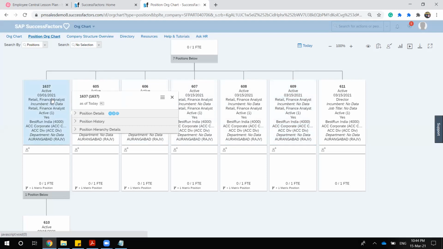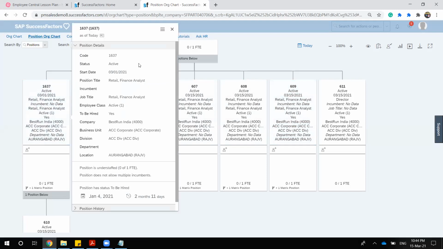Other than this, the icon for the person with the plus, does that actually mean recruiting or hiring somebody to fill this position? Yes. Whenever I click create job requisition, whatever activities happen beyond this point are done from your RCM, the recruiting management solution.